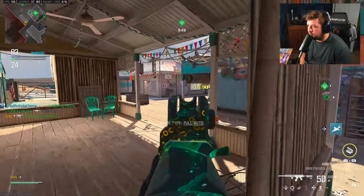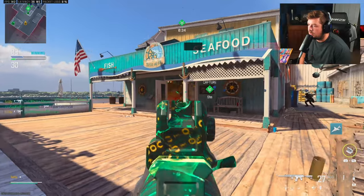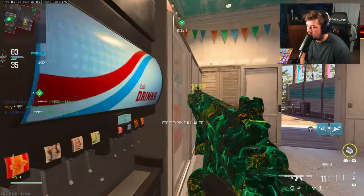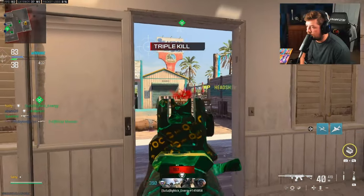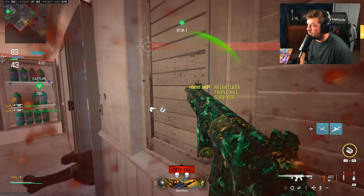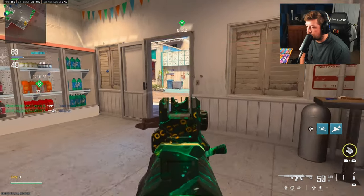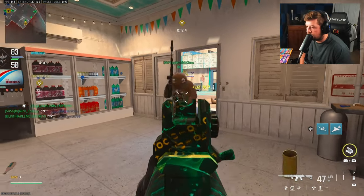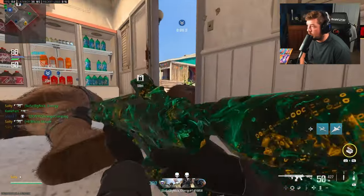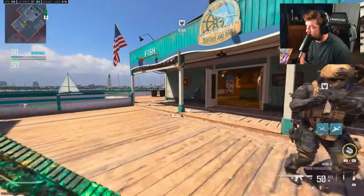This is the sketchy hill. Because they can, and they will just straight up spawn on me. See what I mean? See what I mean? I'm dead, by the way. There's no way I come out of this. I can't believe... wait, what? Alright. This is what I meant by these spawns are nuts.